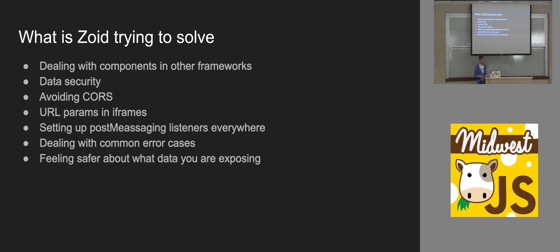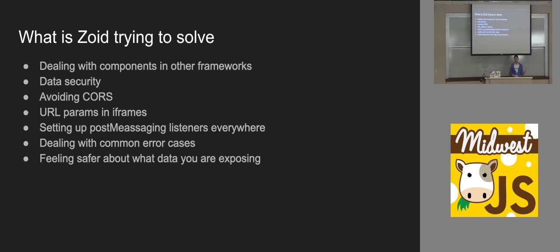Additionally, say that you're dealing with errors, so your iframe doesn't load and you get an error. You have to do all the error handling for that. You have to write the try catch, make sure that it doesn't break other things or that you can fail gracefully, give it a good experience for the user.